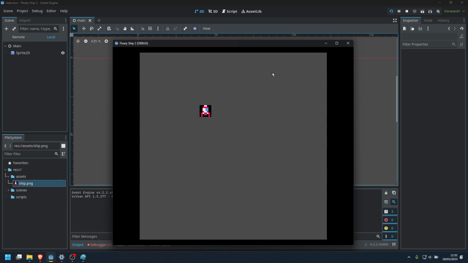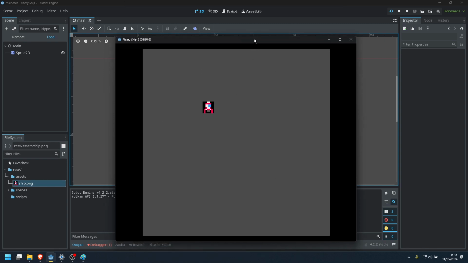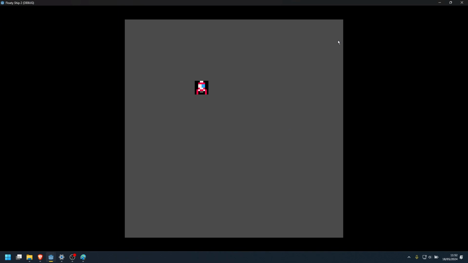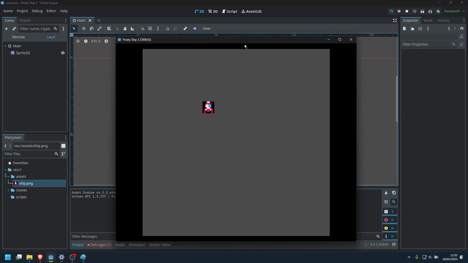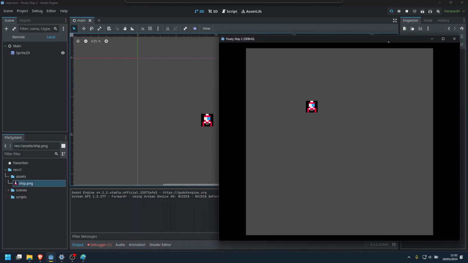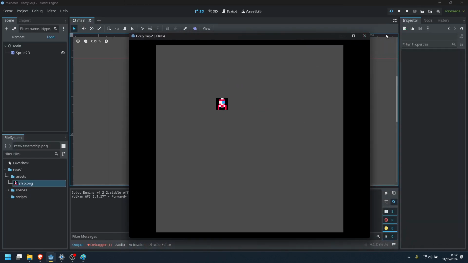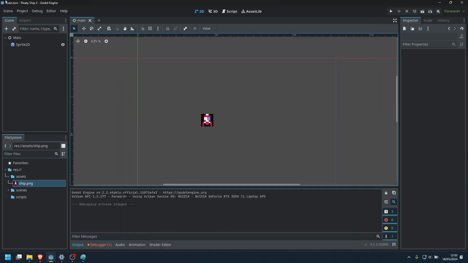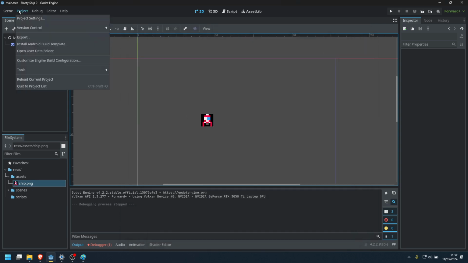Probably someone that's watching this is thinking I'm crazy or something, but you know, it's lovely when you find out how things work and are able to make them work. Now I don't know if the resolution will work very well with integer scaling, but at least I'm proud that I was able to actually show the ship. So now let's just mask the fact that this background is gray.